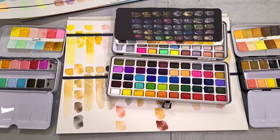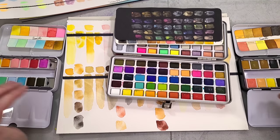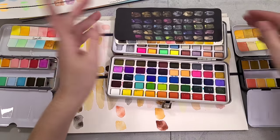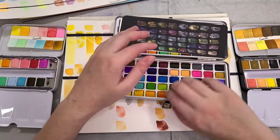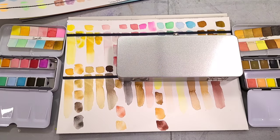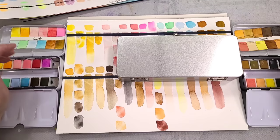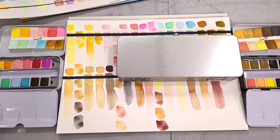So anyway, I hope that this was helpful, useful, and informative. I had fun swatching them and talking to you guys regardless. Even though I'm not happy with them, I don't feel like this was a waste of time. I think I probably will help someone else avoid watercolors that would frustrate them and make them not happy, or maybe lead to them not liking their own art.